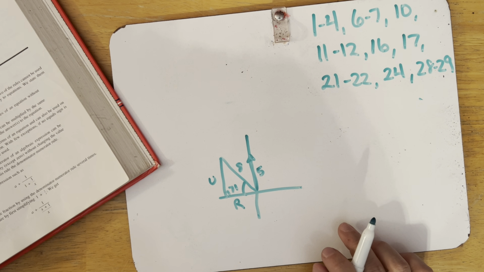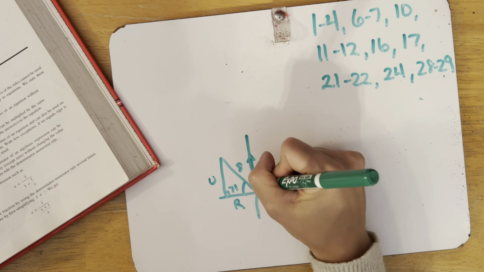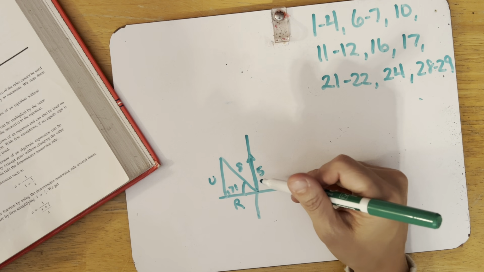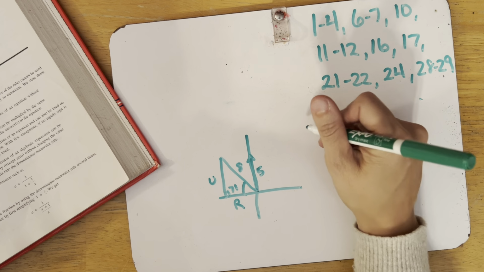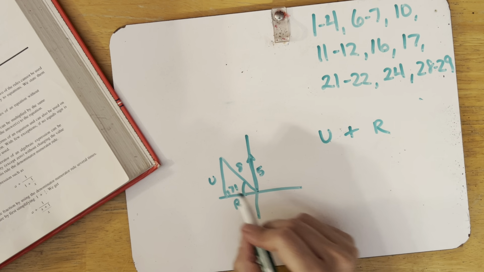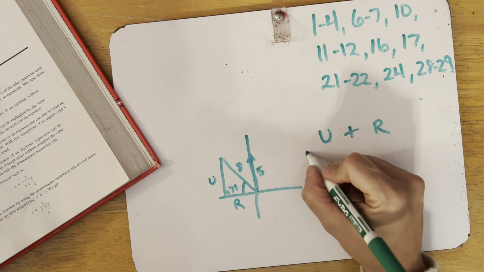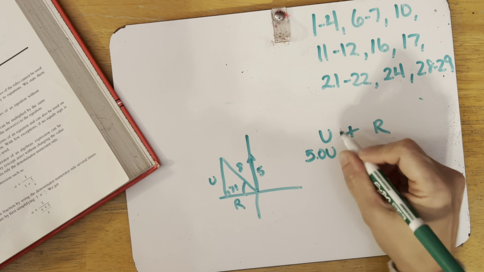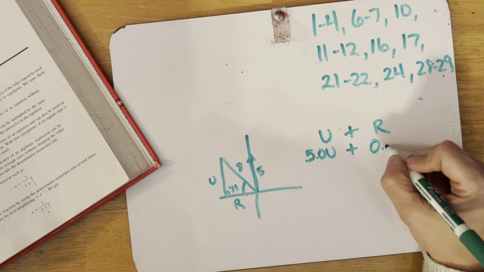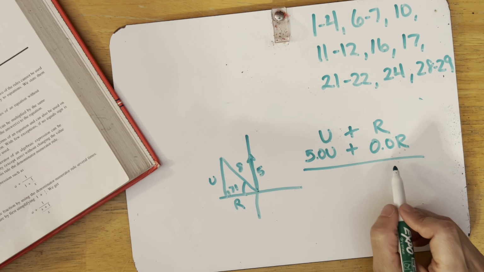Then we're going to use, this is just straight up on here, so we're actually not drawing a triangle. So whatever you got for u and r for these, then you're going to add, we're going up 5.0u plus to the right or left 0, so 0.0r. You're going to add that, okay?